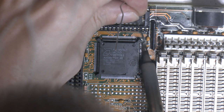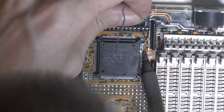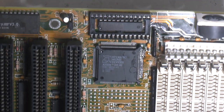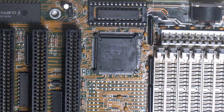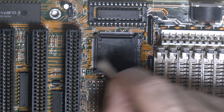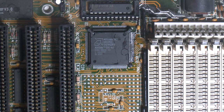Just fixing up some corrosion on the traces here to the CPU pins here. Then I think around the CPU we're done. Quite important that the CPU gets what it needs. I think most of the corrosion damage is now fixed. I'm thinking I actually should clean the board because it's so gross now, and I don't want to clean it with the CMOS battery. I think I just do that before.